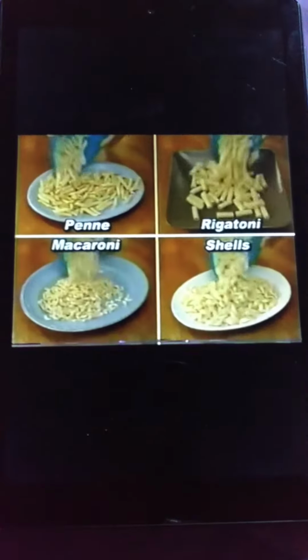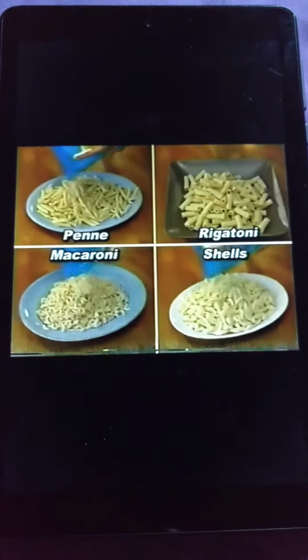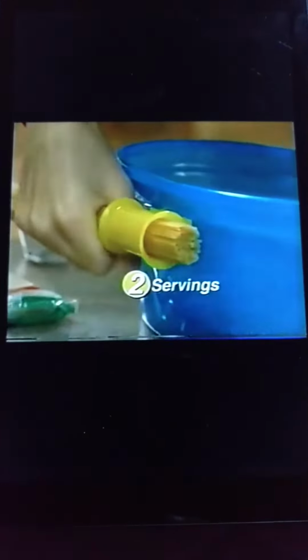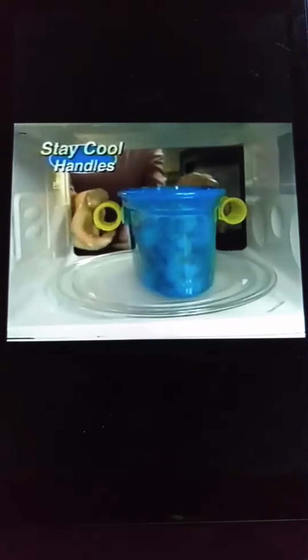Whether you're cooking for one or preparing the whole box, you can make great-tasting penne, rigatoni, macaroni, shells, any pasta, fast, easy, and perfect every time. These portion handles even help you measure the spaghetti. Plus, they stay cool while cooking.